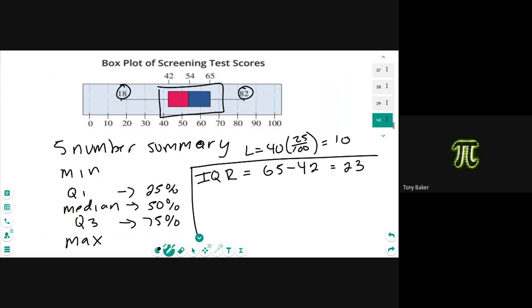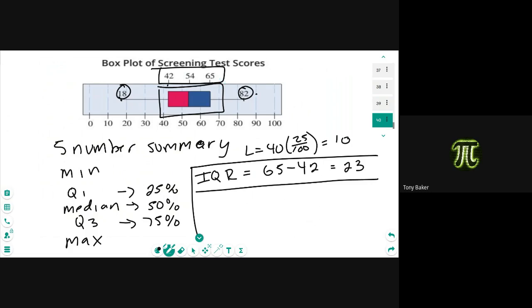So your interquartile range is 23. Okay. And that'll always be the first and the last in the box. That's why it's the 42 and 65. It's not the min and the max. So it's Q1 and Q3. Did I totally confuse you? So first and last, I always think of min and max. So it's not those 2 numbers. It's the numbers up here. It's the 42 and the 65. Okay, yes or no? Okay.